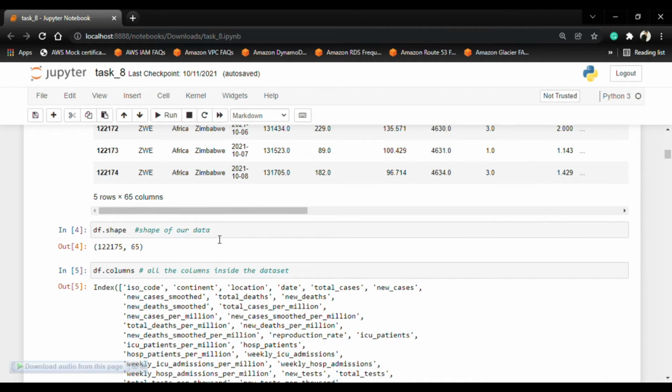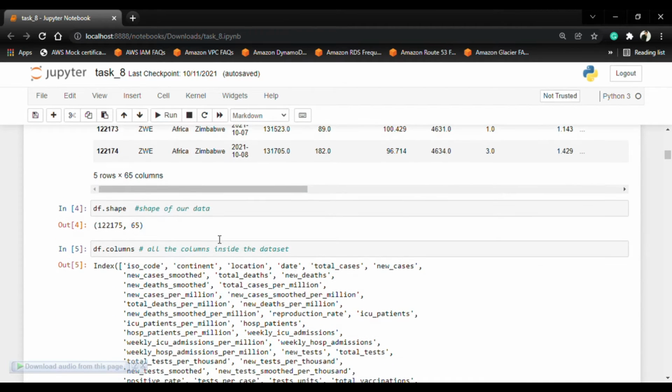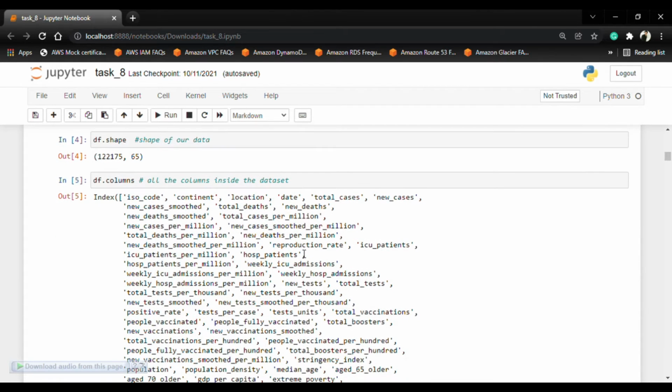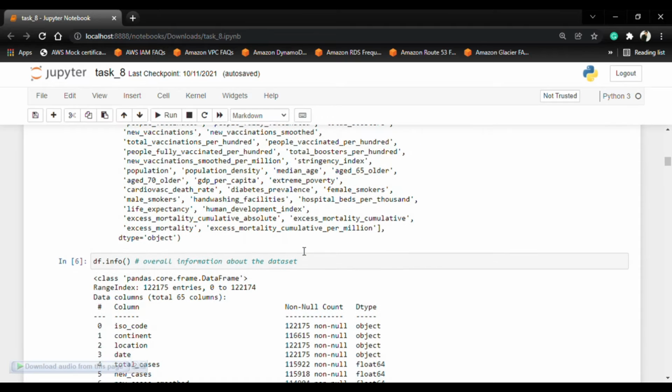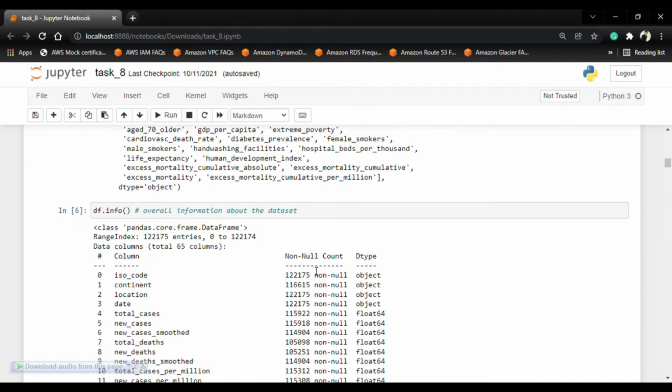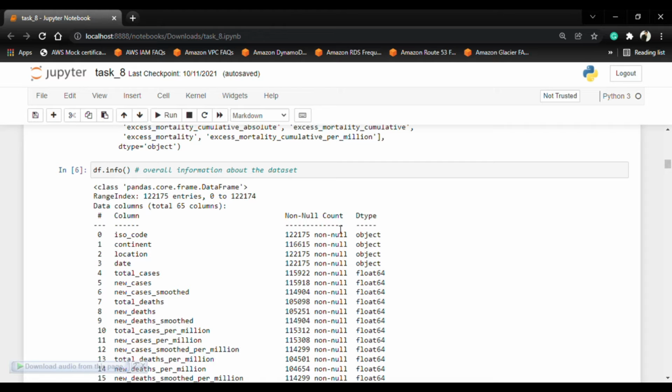This is the shape of our dataset, and this is all the columns inside our dataset. There are multiple columns. This is overall information of our dataset, like all the columns with the data types and everything.